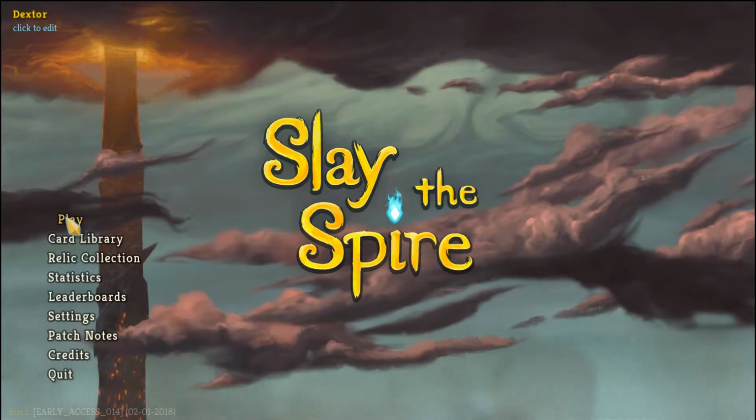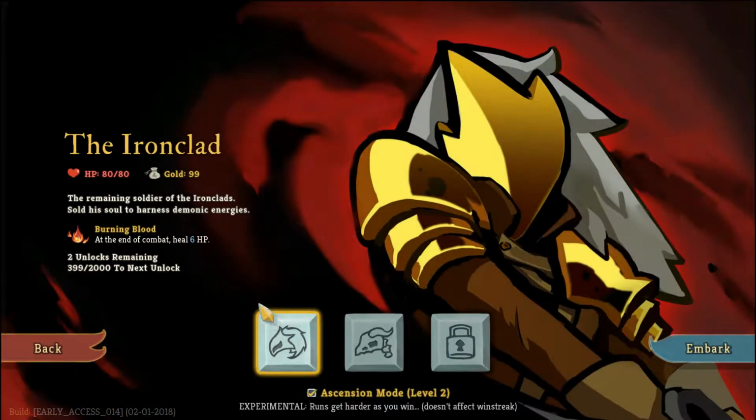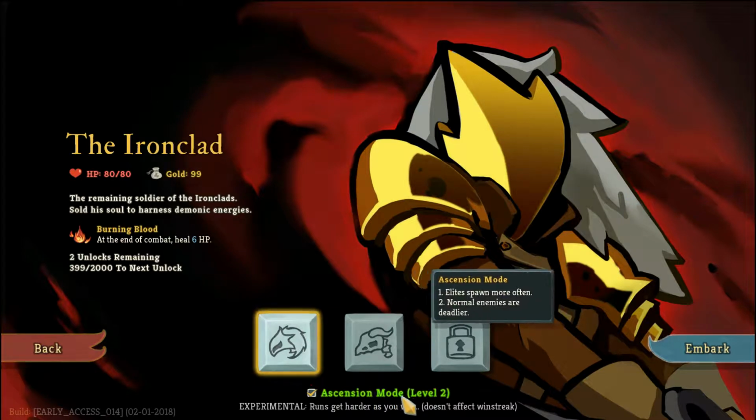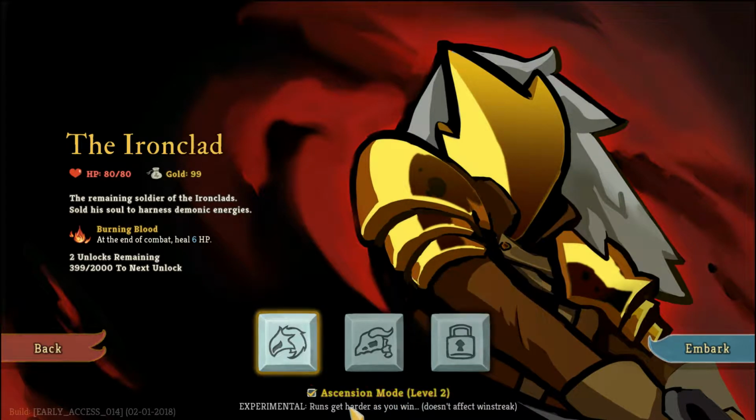Welcome back to Slay the Spire. We're going to go back in and do an Ironclad run. We're in Ascension Level 2. Runs get harder as you win, but it doesn't affect your win streak. So, let's see what happens with that.